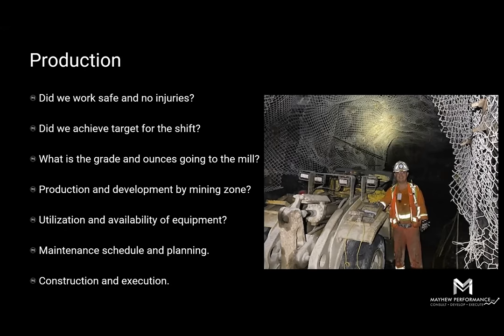However, when I was at Macassa several times, we had the MOL come underground and they wanted to shut down the battery bays because we didn't have a fire rated door. Unfortunately, in the green book, there is no fire rated door that says that you shall or you must do that. So I had enough experience in operations at the time. And during our time at Macassa, we had a battery fire suppression system in the battery as well as on the machine. And depending on what charging bay, we would potentially set that up with a fire suppression system on the wall, just for peace of mind more than anything.